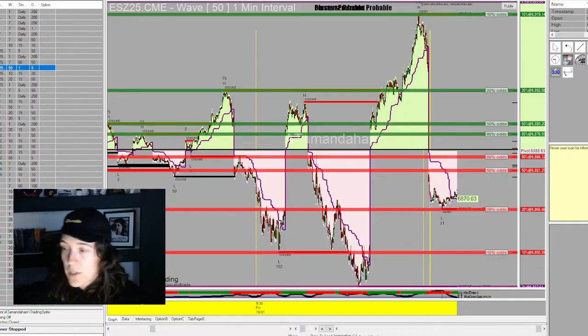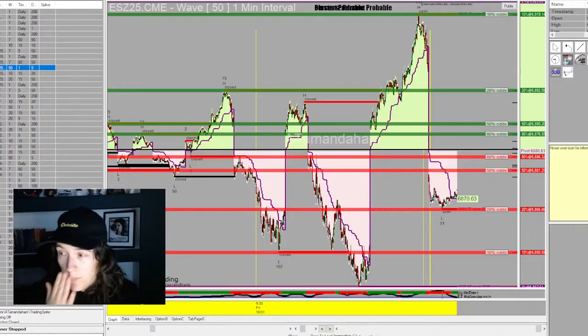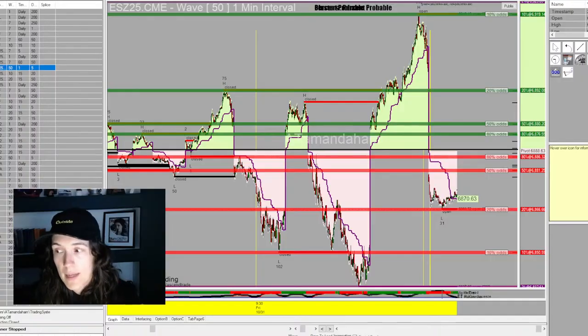Bao has a really good point here. Technically, it could be entry at pullback or directional. He says he uses the wave 1 5 minute or the wave 3 5 minute, but he doesn't recommend it. I do agree with Bao: the 50 wave 1 minute, the wave 1 5 minute, or the wave 3 5 minute are very small time frames that don't look at a huge amount of history.